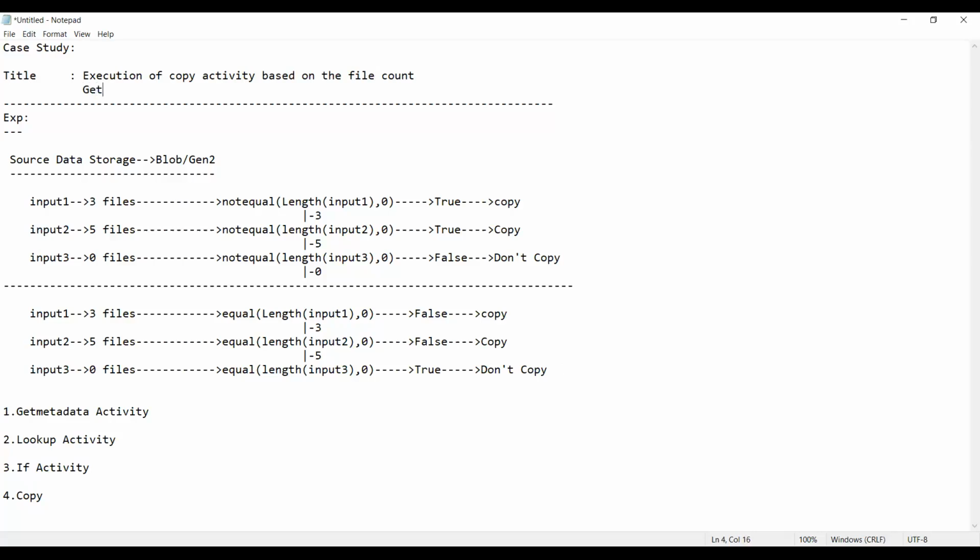You can have it: get file count to make dynamic execution of copy activity.